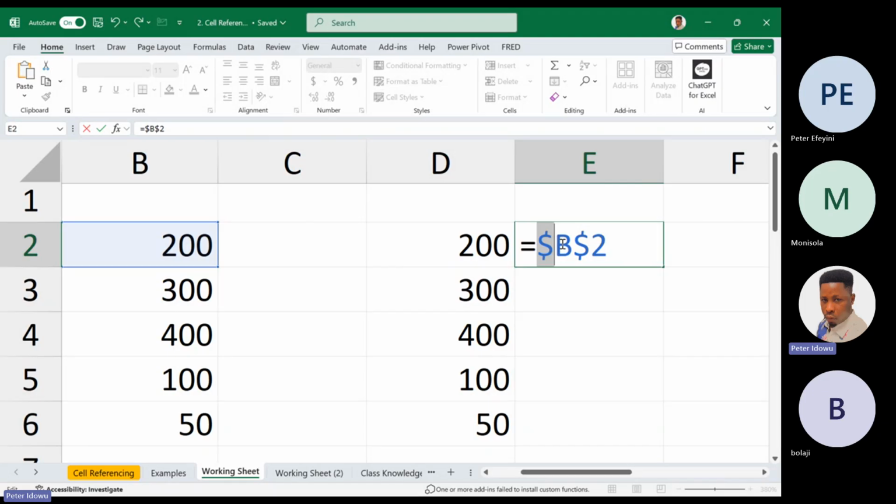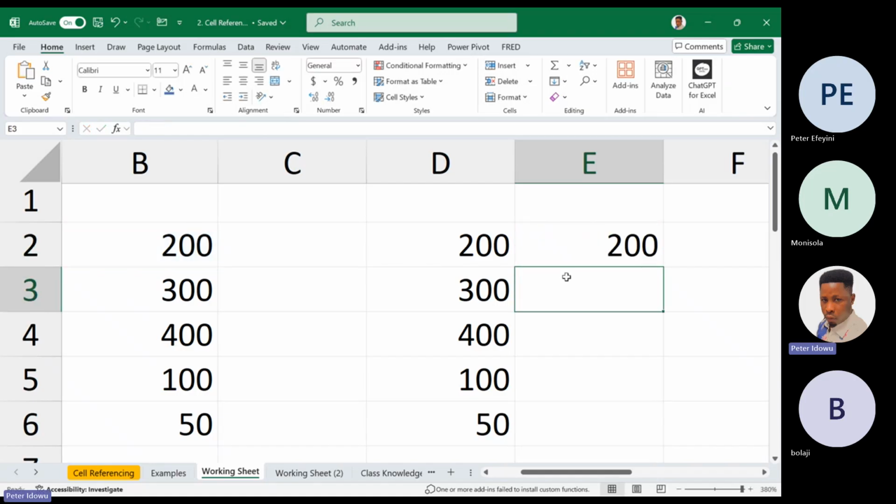For cells, they are named, and they either flow by the row or they flow by the column. The rows are in numbers, while the columns are alphabet. What you have done here is you have made this B2 fixed, both the column as well as the row. I have locked both. The column here is the B, while the row is the 2. That's the meaning.